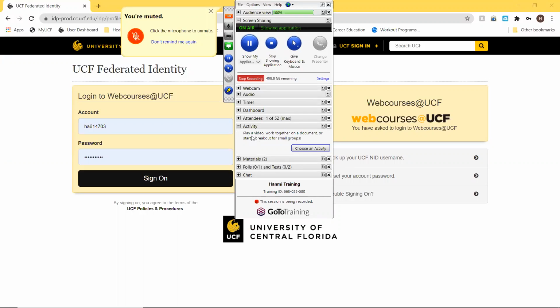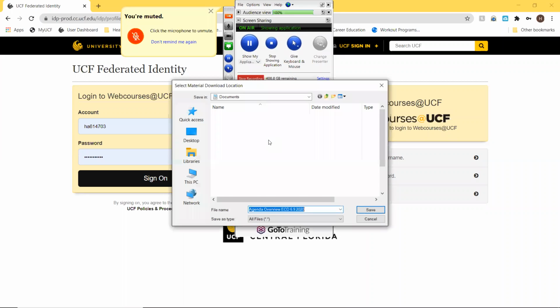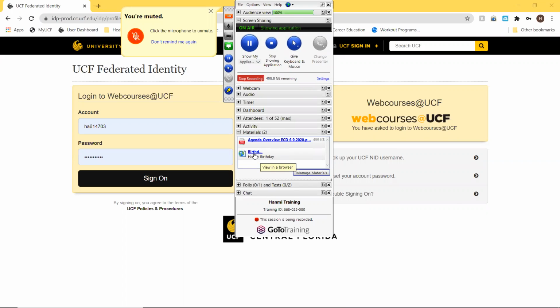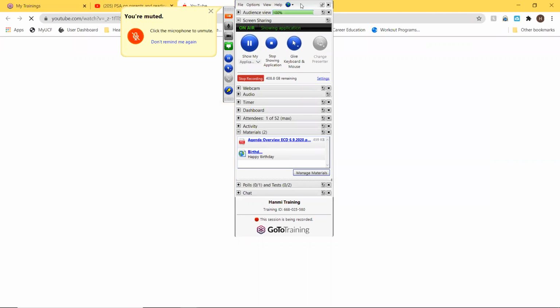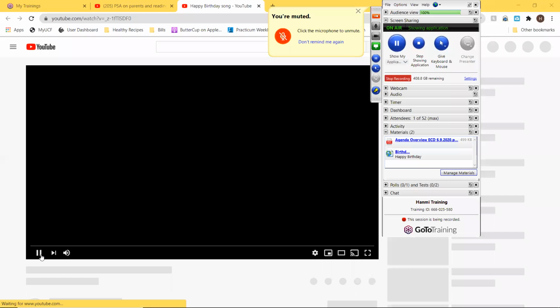Okay. Now, activities. So this is the breakout session right here, the activities. We'll go into that towards the end, but this is where you go to your breakout sessions, okay? Materials. So here I have put materials that I would use in the training. So if I click on this one right here, it would ask me to save it, okay, if I don't have the document already. I can go right here. It says birthday videos. I'll go straight and open up another web page for me to view this.